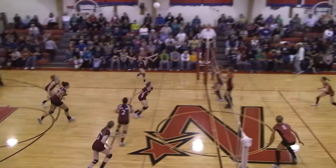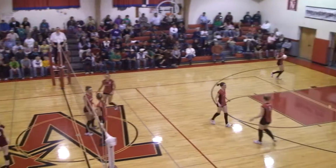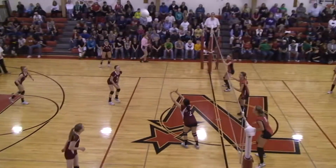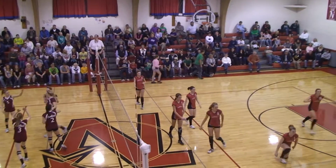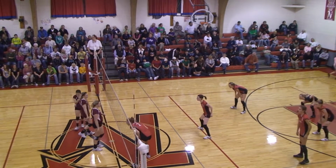So Cardinals will get it there, Denius. They set up Hart left side, and she'll try to go down the line, but puts it wide left. And that's going to be an unforced error against the Cardinals. They begin to mount up here. Bearcats leading now 3-2 in game four. Tubner serves over, taken by Broughton to Downs. They'll set up Hart again, and this time a cross-court spike is in off the hands, actually, of Kelsey Tubner, but in for a kill for Mackenzie Hart, who now has kill number 17.